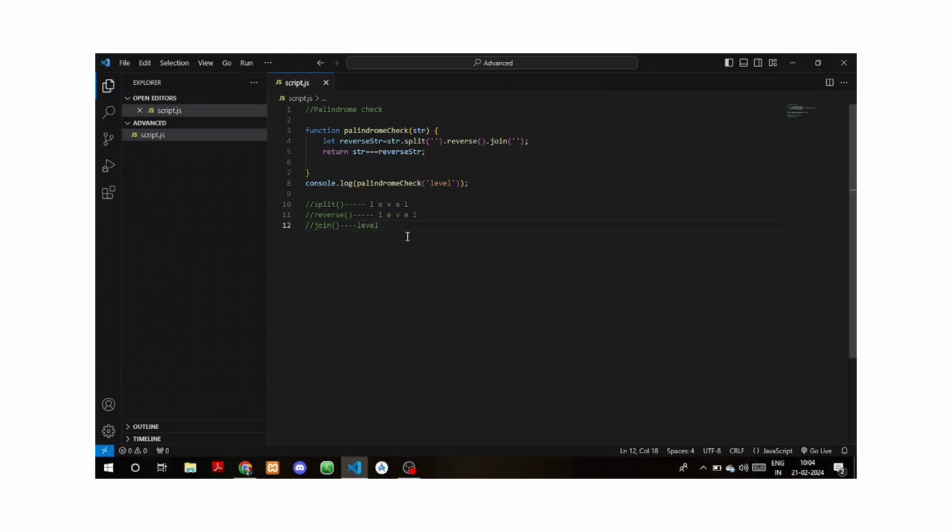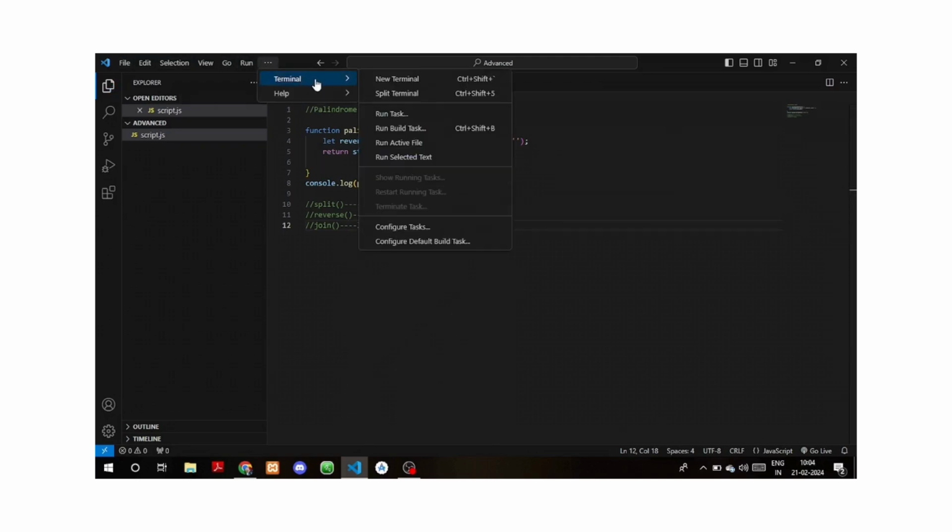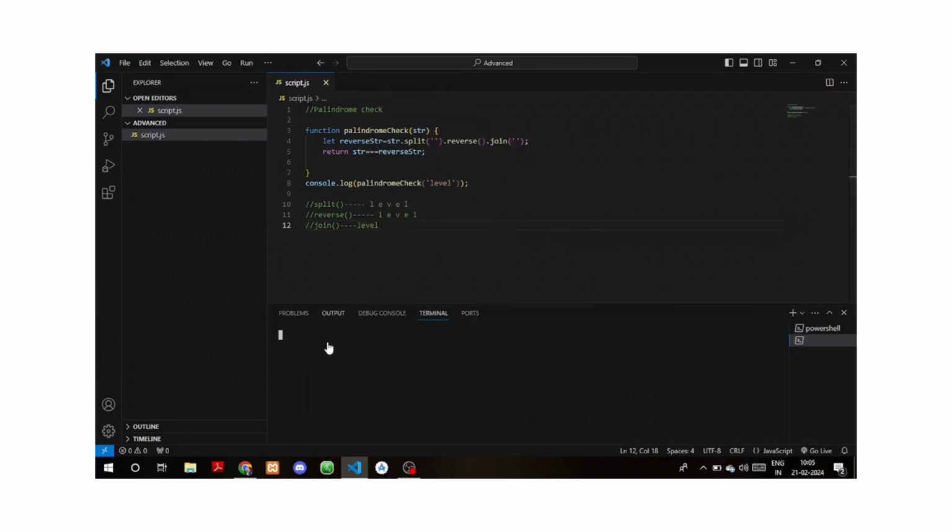Now I execute this program. Here you can see the output was true. This output is true because we check whether it is a palindrome or not.